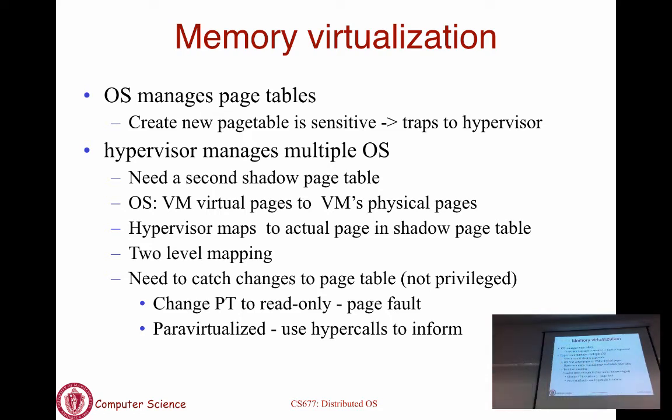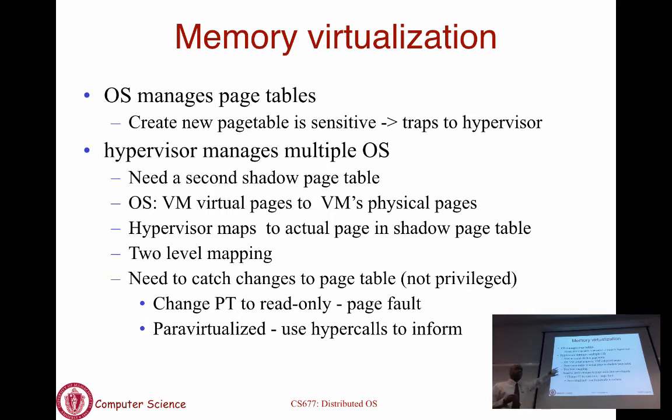Again, you have the same problem. The OS is running inside a virtual machine. The OS believes it is in charge. So it thinks, for example, that it can change memory management information, like page table mappings. Some of that requires you to perform sensitive operations. If the OS tries to change page table mappings, it does not have the privileges, so the hypervisor has to do it on behalf of the OS.